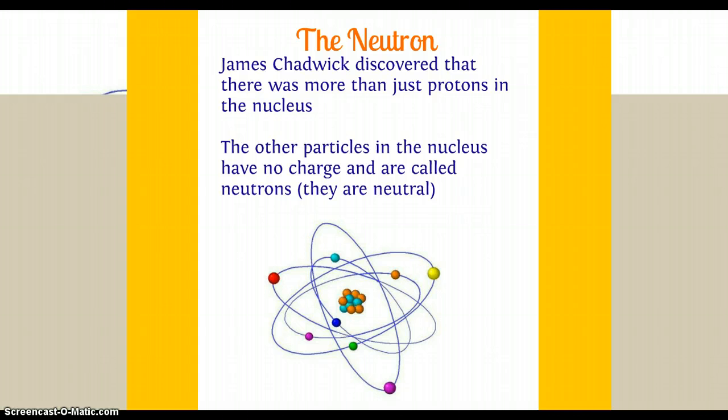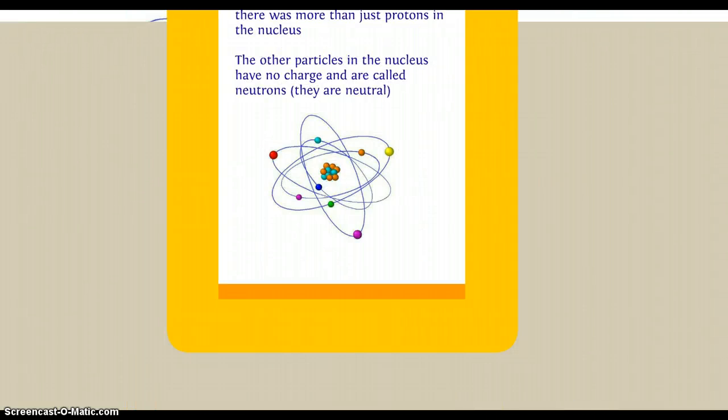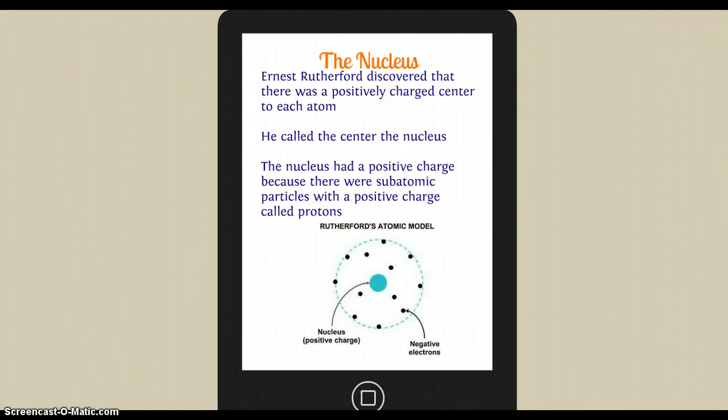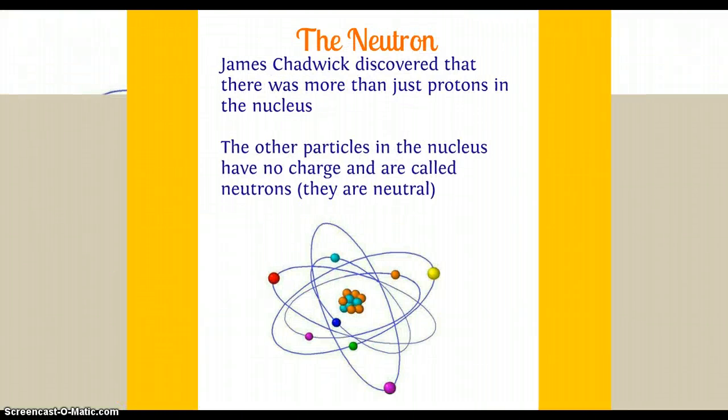Now, look at it now. It's even different. Because James Chadwick was actually studying with Rutherford. He was kind of like his student teacher almost. He was doing some research for Rutherford, and he was just out of college. And Chadwick did some more experiments on his own that said, I think there's more stuff in the nucleus. And he was right. There was more in the nucleus than just protons.